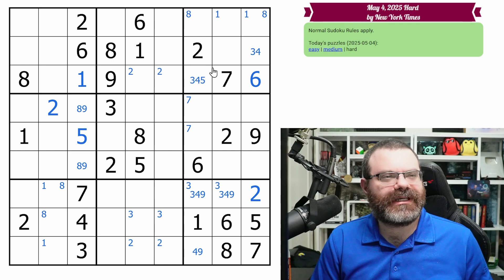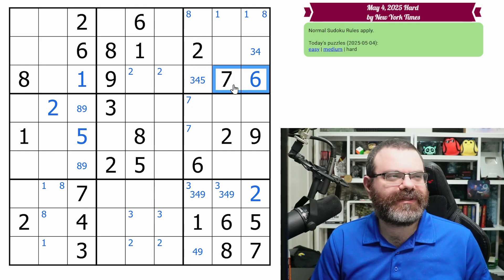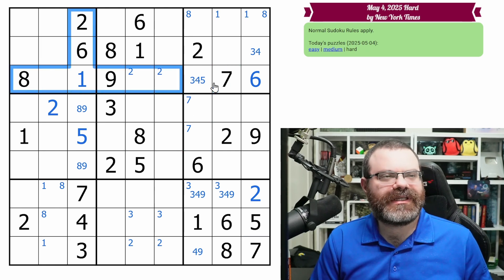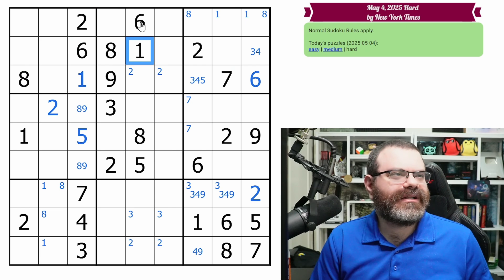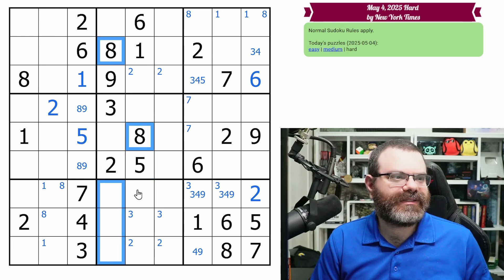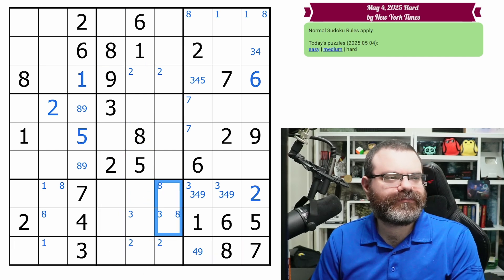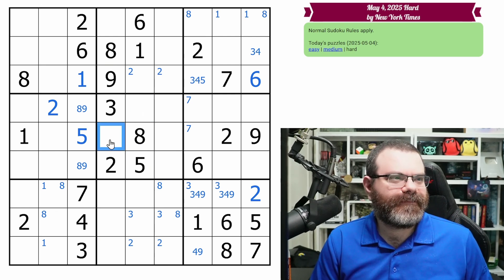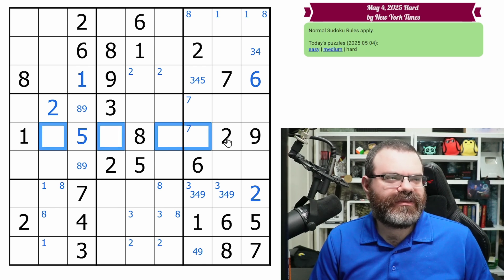What about the two, six, seven? We don't care about two. Sixes we took care of. The sevens we took care of here. Not much else to see with sevens. Now just look vertically for the one, six, eight, nine — there's nothing. The only verticality between these two is the two eights, so let's just do that now. One, six, nine. Now I want to look at this whole row. I think there's something here. We need a three, four, six, seven.